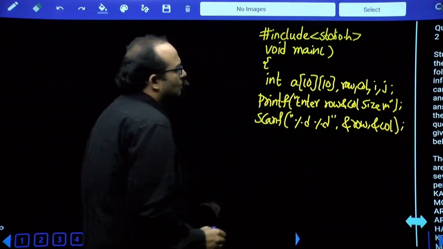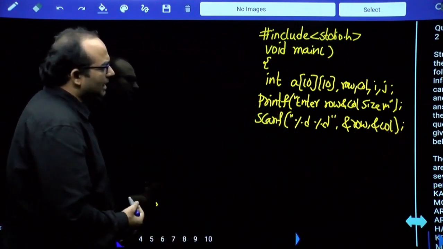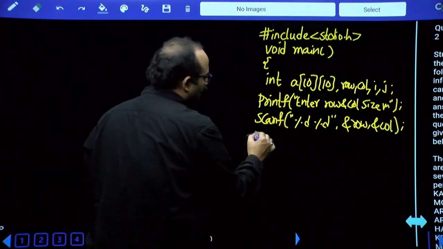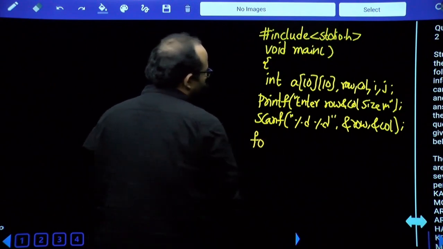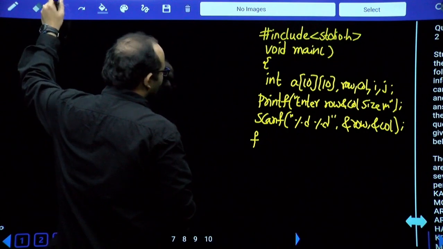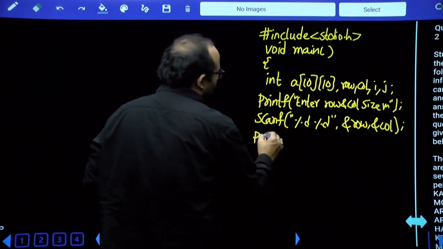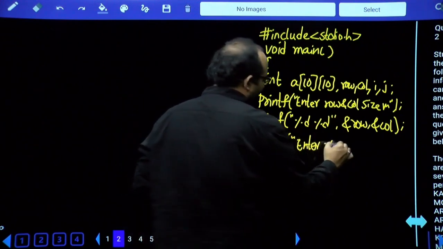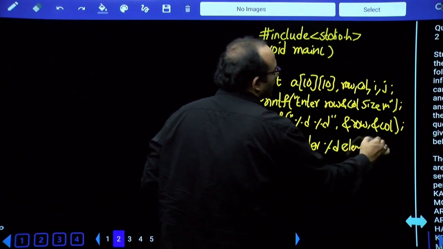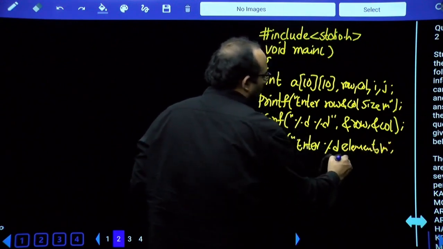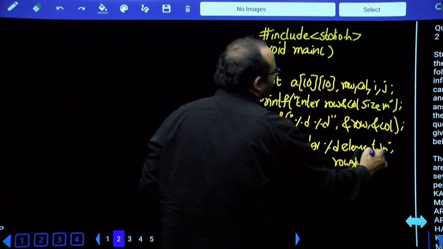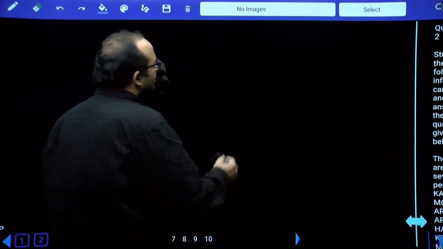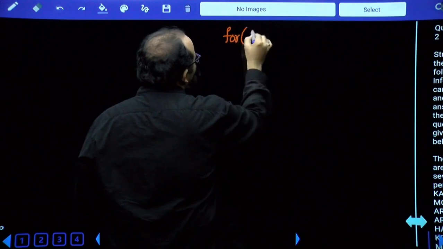After reading row size and column size, using nested for loop you can read elements into this two-dimensional array. For this purpose, we can prompt the user to enter those many elements. Just write using printf enter percentage d elements. How many elements are we asking the user to enter? Which is equal to row into col. Once the user starts entering those many elements, we have to read them inside this 2D array.